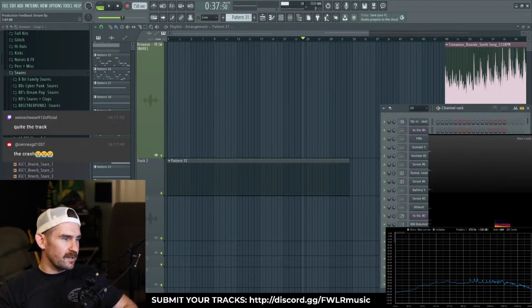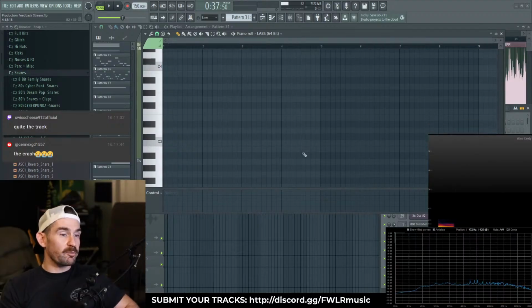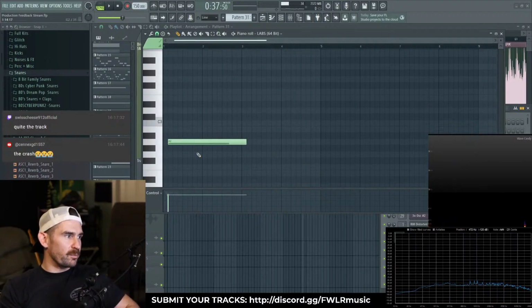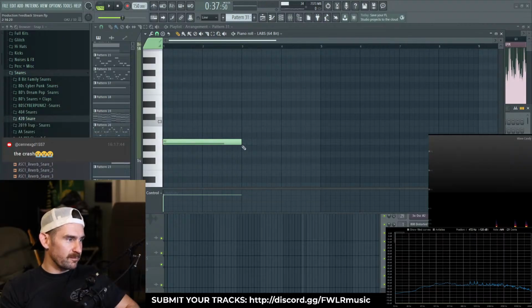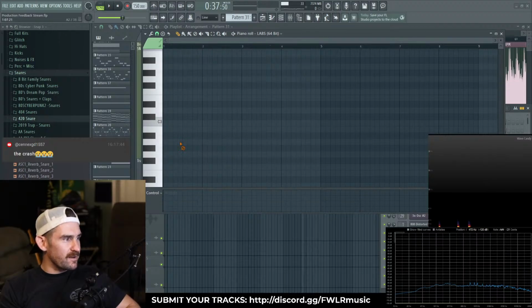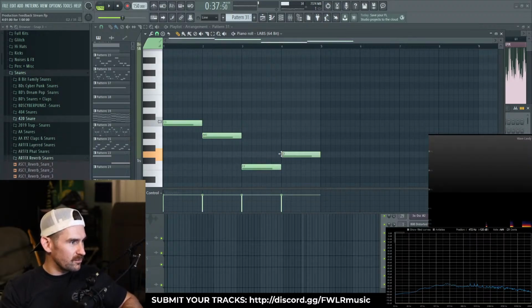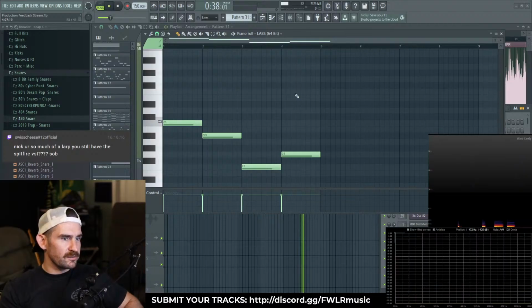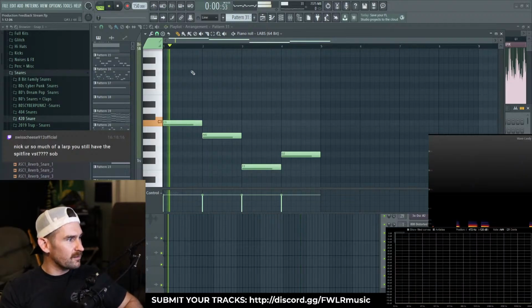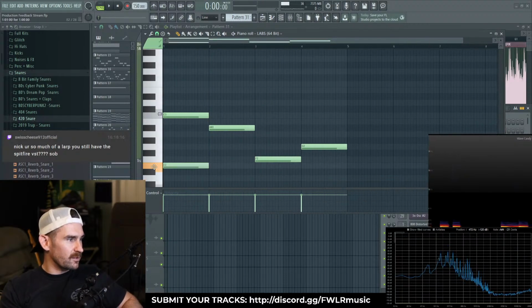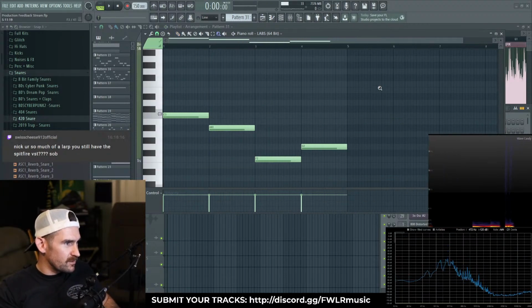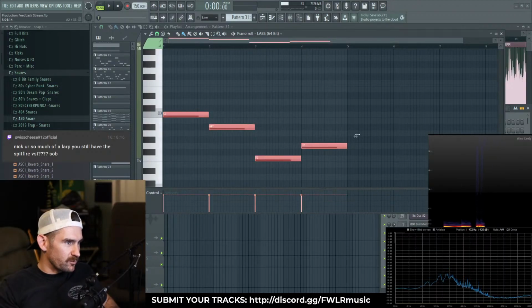I'm not an expert on chord structure or anything like that, but one thing that was an eye-opening moment, I keep interrupting myself with the piano, was to understand that if we just take a very simple 4-chord structure... Let's make it a bit faster so we don't have to wait as long.